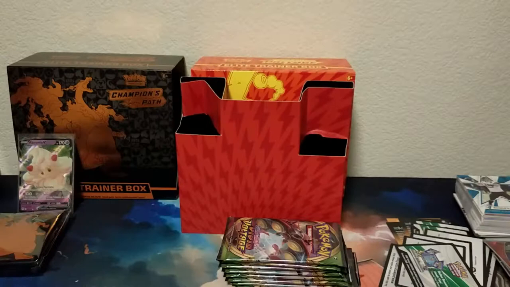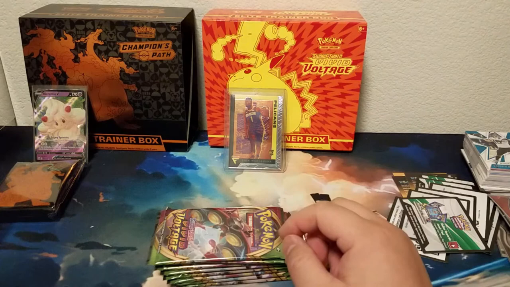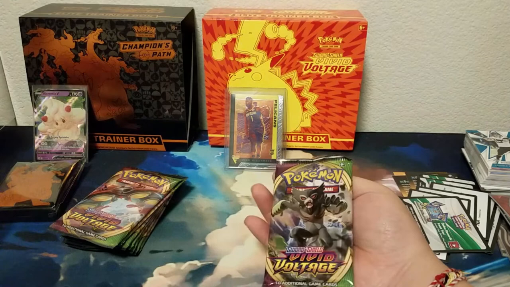All right, so let's get into this. All right, so I'm gonna have the Zion there again. Hopefully it brings me luck in finding a Rainbow Pikachu. All right, so let's start. These packs are really tough, so I'm just gonna cut into them.